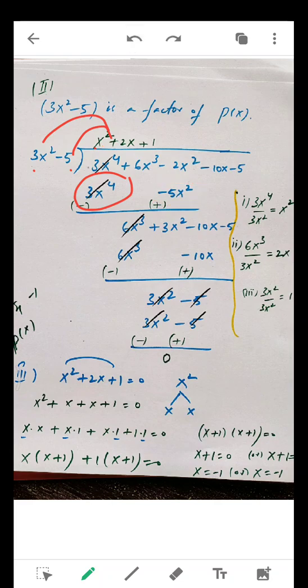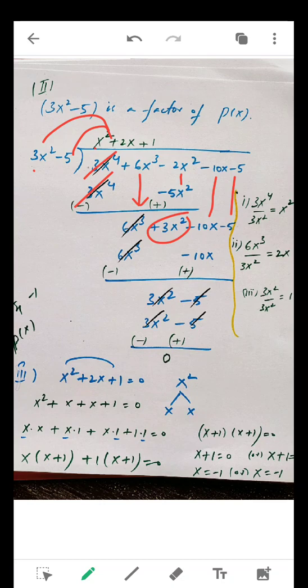We'll quickly change the signs. So this plus sign becomes minus here, and this minus sign becomes plus. So this is the first step done. Now we'll cancel 3x power 4 minus 3x power 4. This 6x cube comes in the second step. And minus 2 plus 5 x square is 3x square. Minus 10x minus 5 can also be taken down.